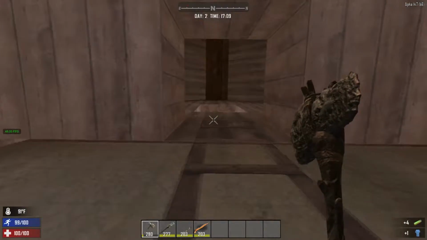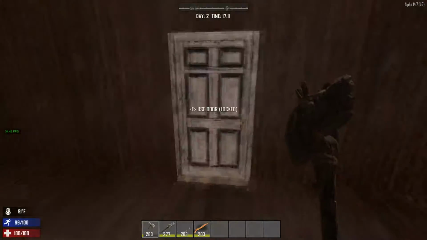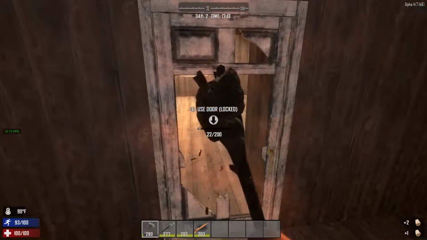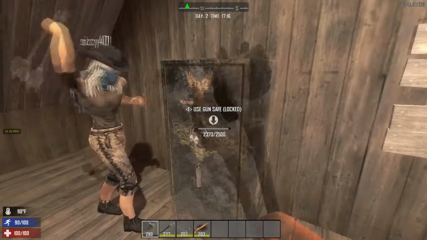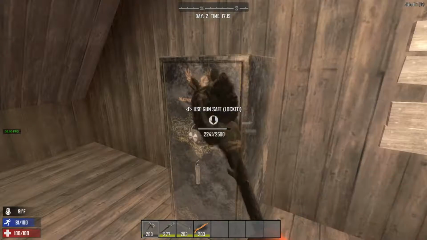Nice. Go up the freaking ladder, dummy. There we go. What's up there? Just a door. It's locked. Unsafe. We have to both whack it. Yes! Oh, it's 3,000. Whatever. While you do that, I'll look in this trash room.